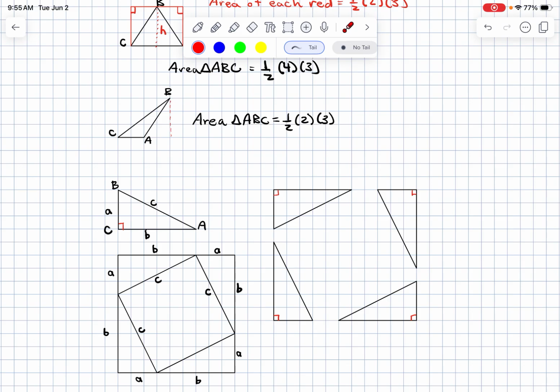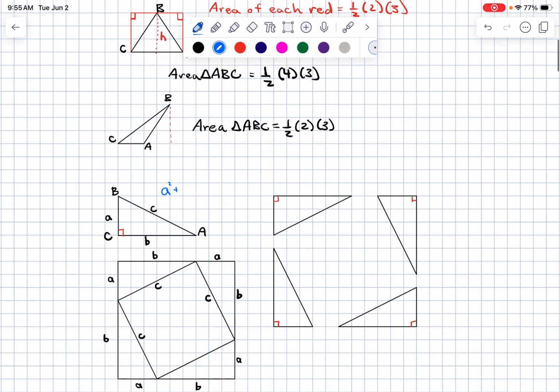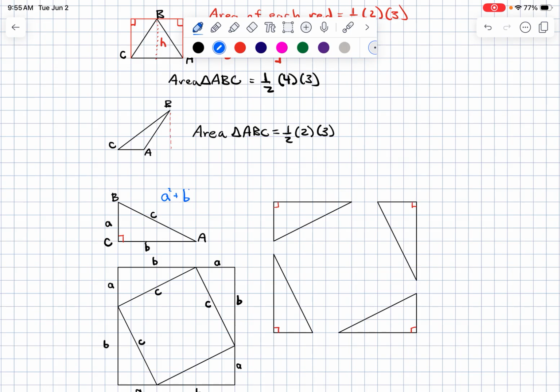Now, remember, the Pythagorean theorem deals with right triangles. So, for example, we have a right triangle here, and we want to show that this is true: if you take one of the lengths, a leg of the triangle, square it, and add it to the length of the other leg of the triangle. Now, this is the non-hypotenuse leg.